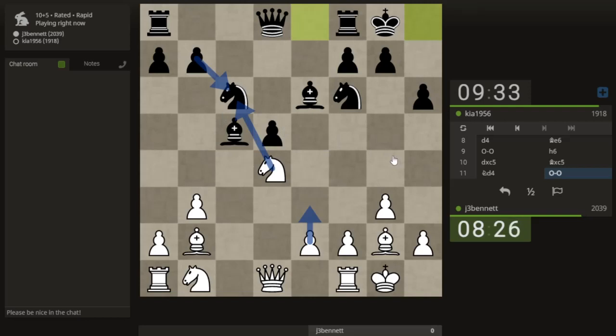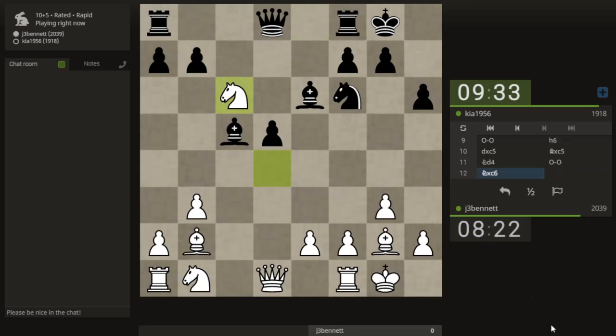I think that's maybe a nice idea, because I can put the rook here, and having the fianchetto already in place is usually pretty good. So we will start with this and want to restrain the pawns.